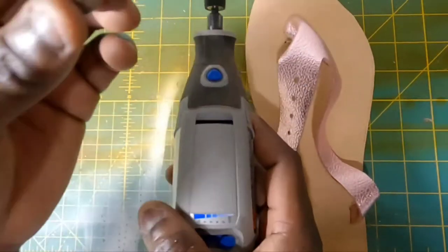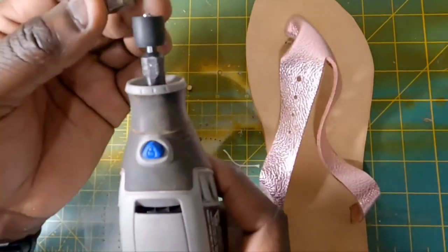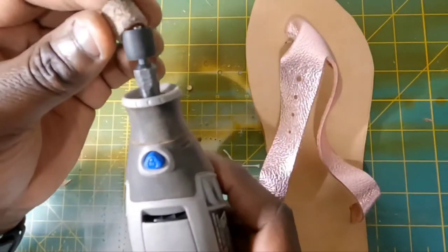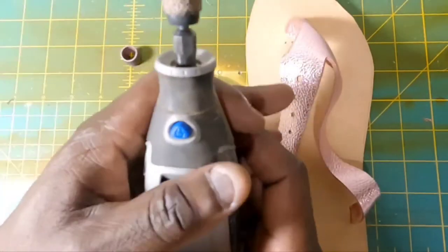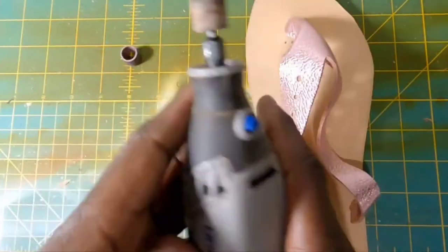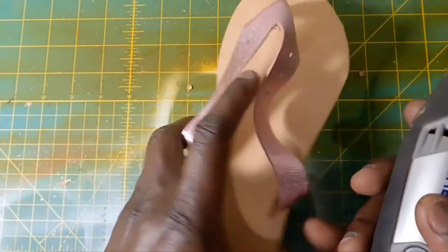I have 2 different size sandpaper right here, which I'm gonna put on the edge of this sander. This is the thick grain, which I'm gonna go with first to get all the rough stuff off. Then I'm gonna take this off, and then I put on the finer grain sandpaper so I can get it smooth and nice, right?